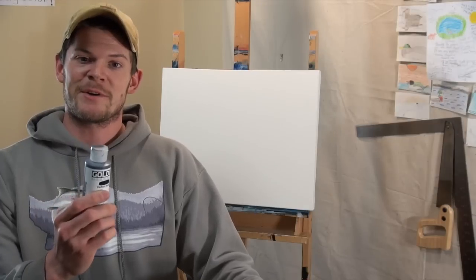Today we're going to be doing a painting that's going to focus mainly on the clouds. And I'm going to show you how I do those bright, brilliant clouds. They're going to be very colorful and beautiful. So if you'd like to join us, welcome. We're going to be using Golden fluid acrylics on a 16 by 20 inch stretched canvas.